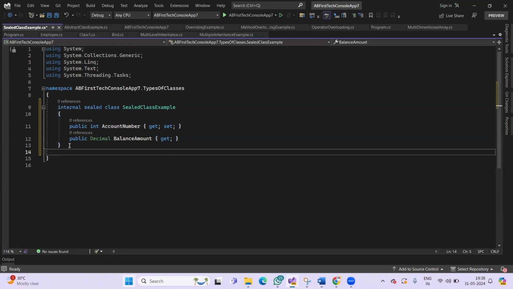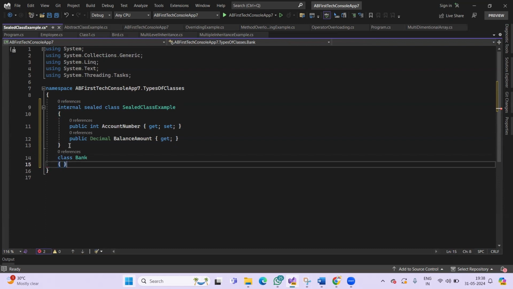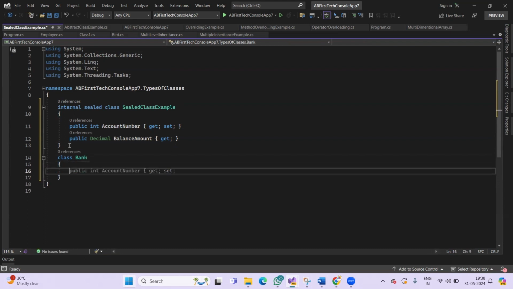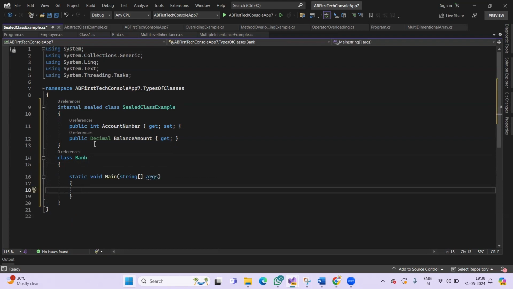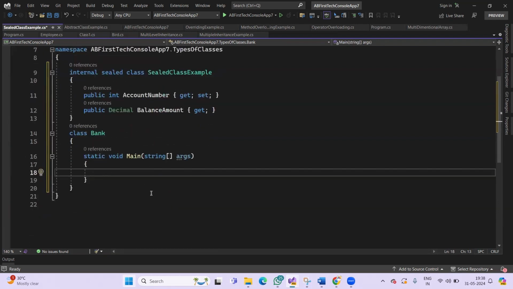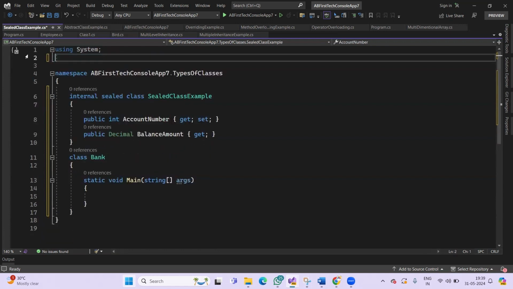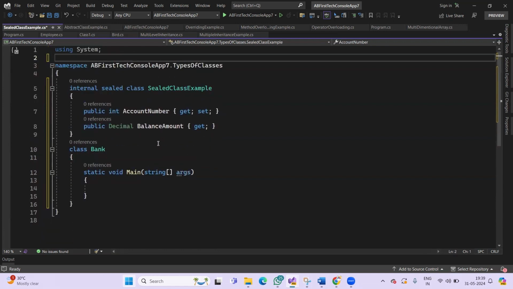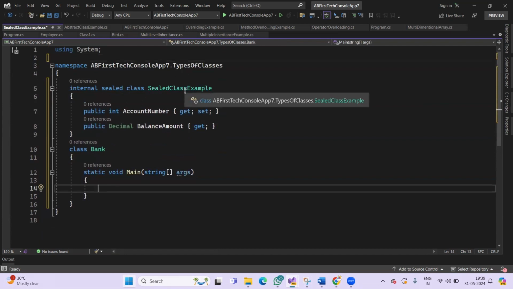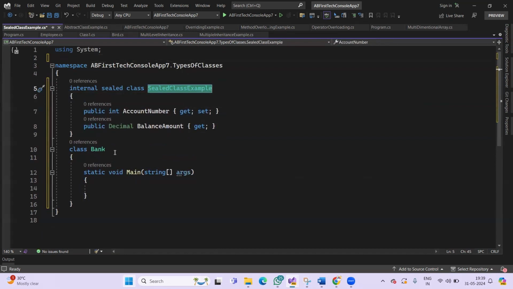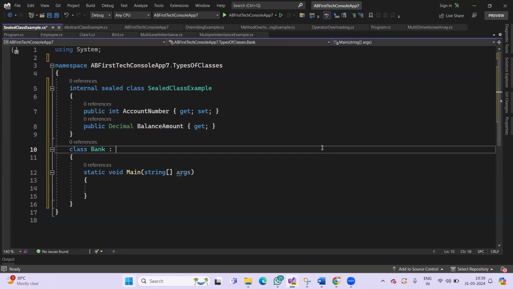So now I will have one more class, bank, static void main. I have a main method. I will create an object for my class. Let me try to do the inheritance.